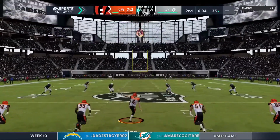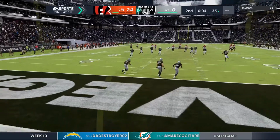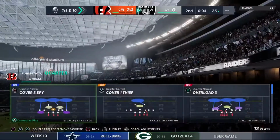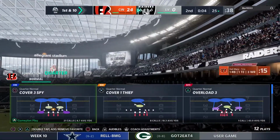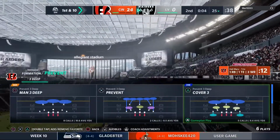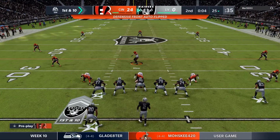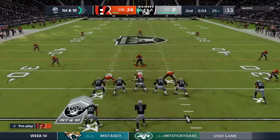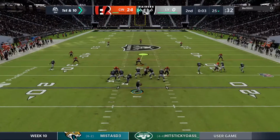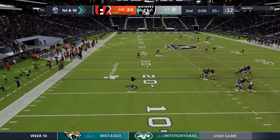4 seconds, all that remain here this first half as the kick gets away. And that one will bounce out of the back of the end zone, so we will start here at the 25. The offense for Las Vegas about set to begin the drive. And last time the turnover on the fumble, and they were in enemy territory, so that had to be very frustrating. Down on the scoreboard here, can't do it again.